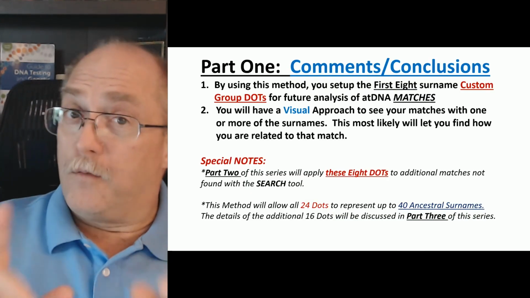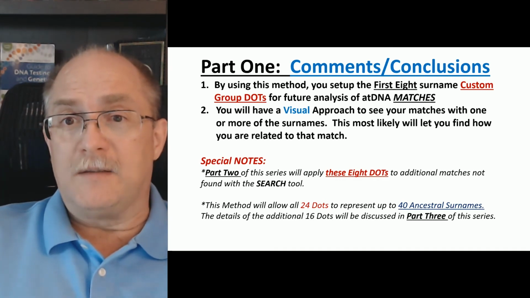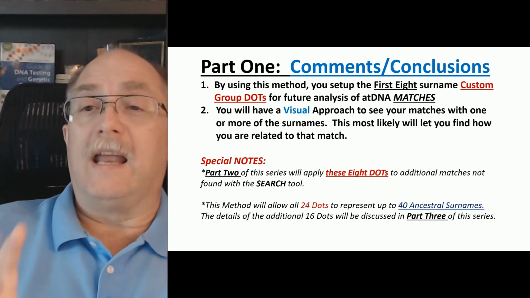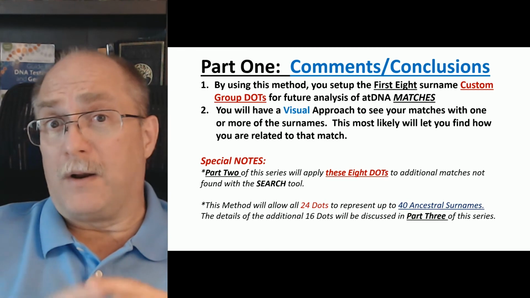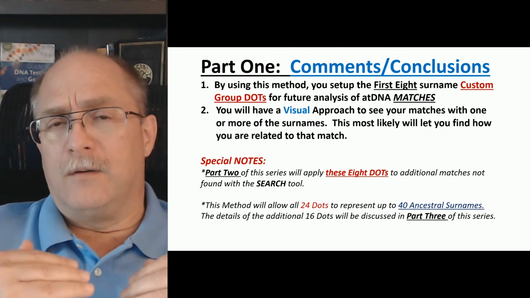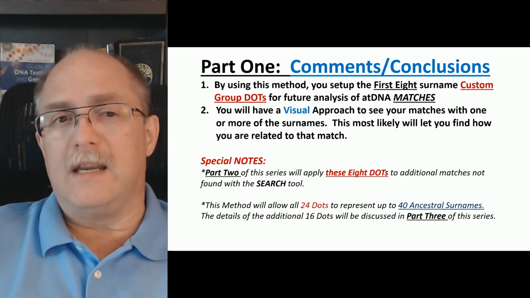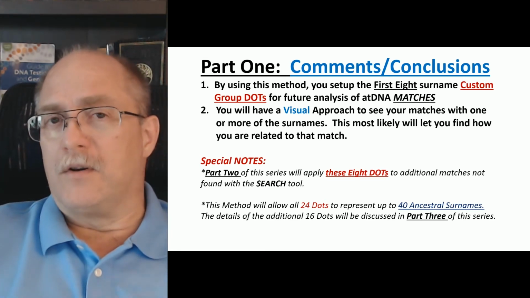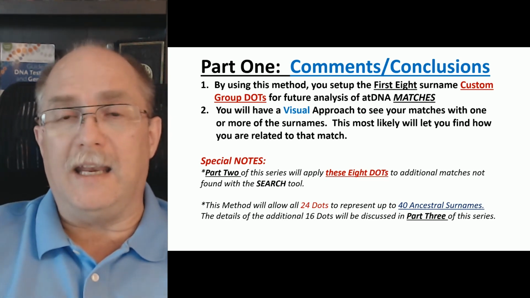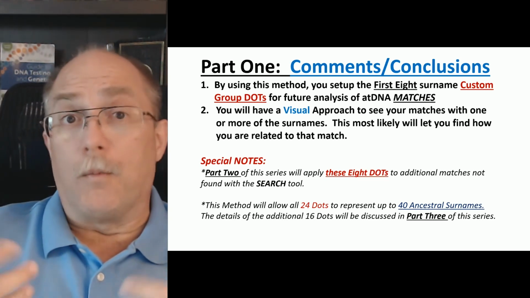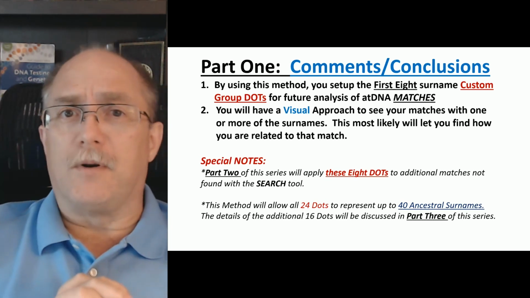Now this was a short video for part one. Part one comments is we created this method. We've created custom dots so we can analyze our matches going forward for the first 8 great-grandparents, those 8 surnames. And what you'll be able to do even now, if you just stop right here, is you at least have a visual ability to see how some of the surnames appear with those matches. And if you don't recognize the name, you can look at the dot and say, hey, this is the McKinney, or this is Kaywood, or this is Cathers, or Purvis. You may be able to see any of those names at this point show up and go, okay, that's probably how that person matches with me.